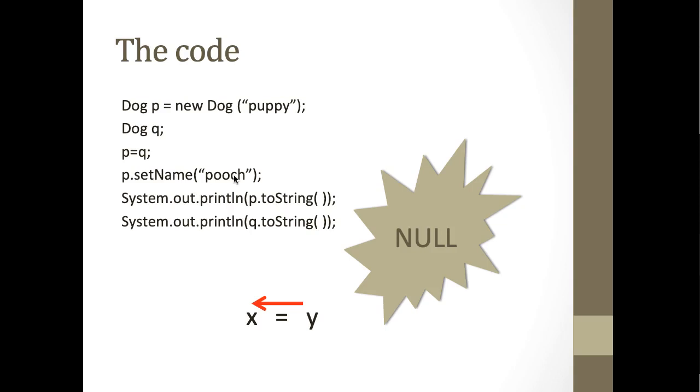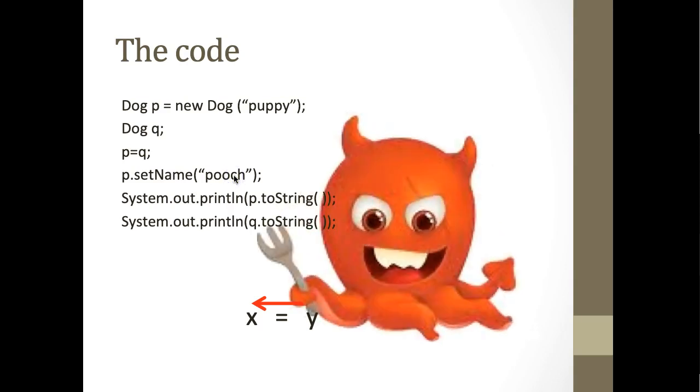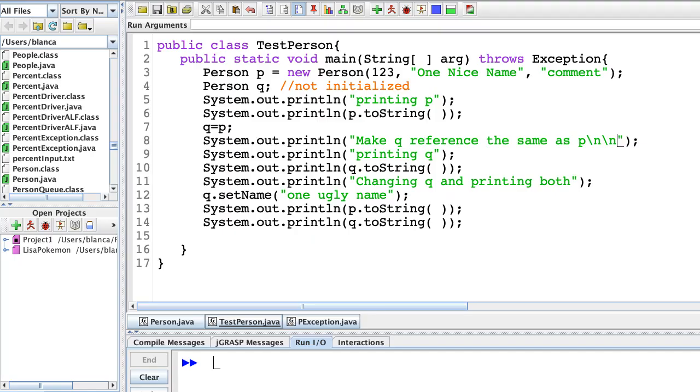Well, what's going to happen in here is that you are going to get a null pointer exception, okay? What happened here is that Q has nothing. Now P is pointing to nothing as well. It has a reference to nothing, to null. So when I try to say, oh, in nothing, set the name of nothing to Pooch, that doesn't exist. So I am going to get a null pointer exception. And that is something that you can actually see right in the code, okay? You are going to get an exception.